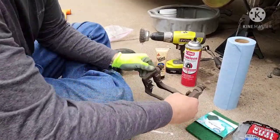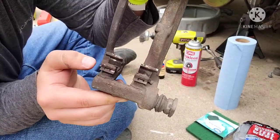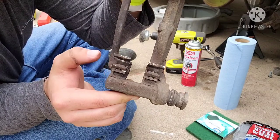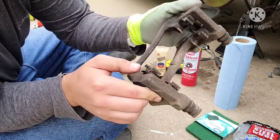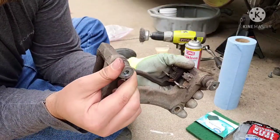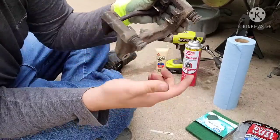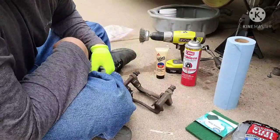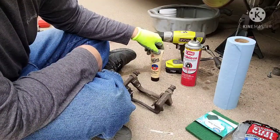All right, so now we have the bracket off. This is what we're after. So we're gonna take these little hardware pieces off, clean underneath, re-lube them, put the brackets back on, clean and re-lube those. Then your slide pins, we're gonna pop these out and re-lube those. So, you know, normal brake clean, some brake grease. Yeah, we'll get these all straightened up.